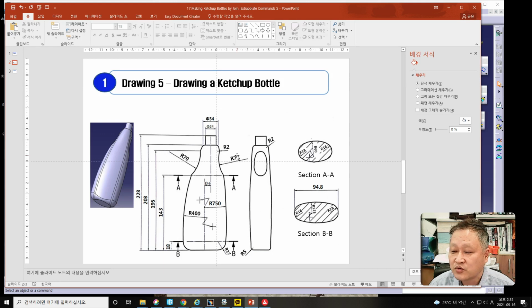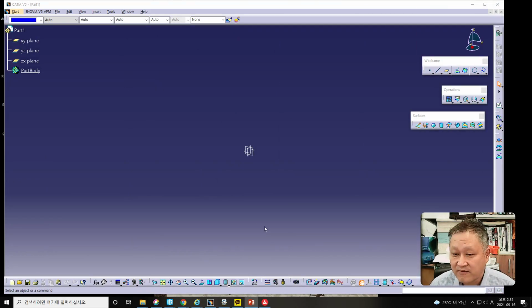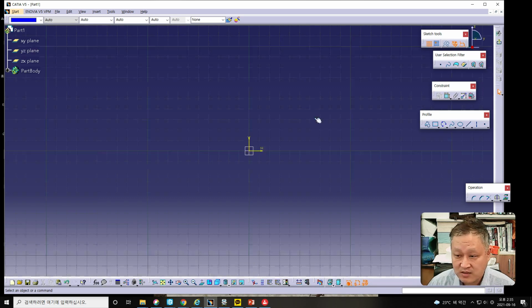Therefore, we should carefully draw this kind of bottle, and I will draw it very slowly for you. First of all, we should select the YZ plane and enter the sketch workbench like this.